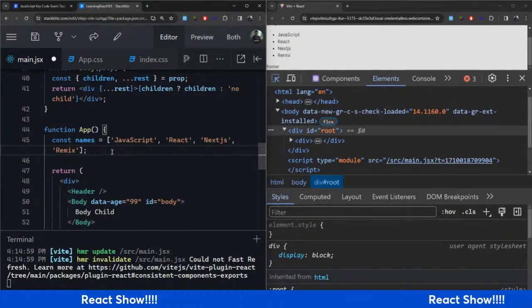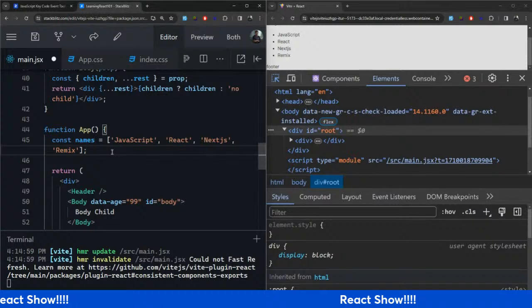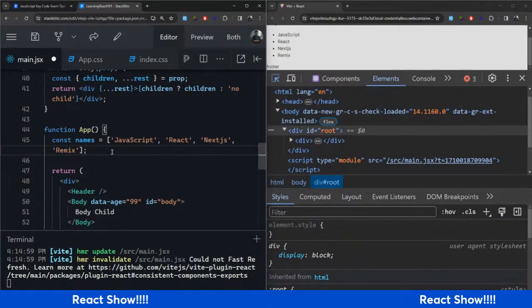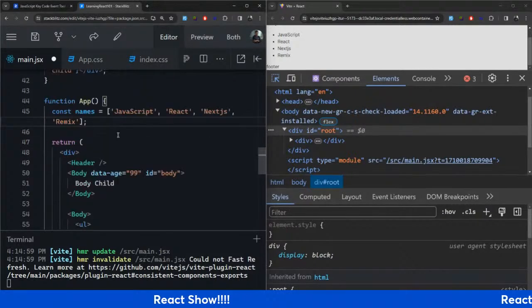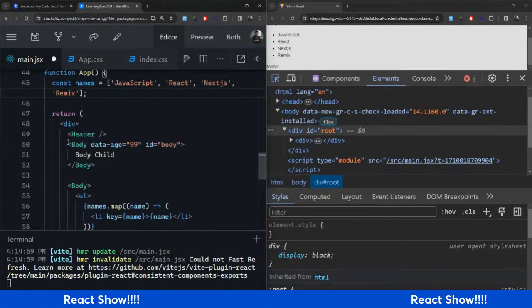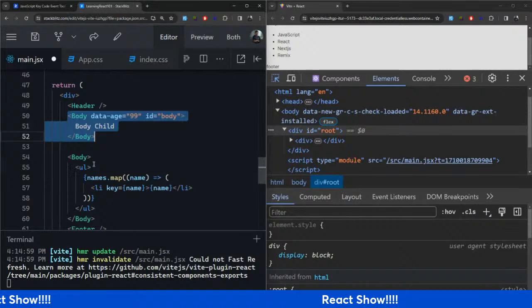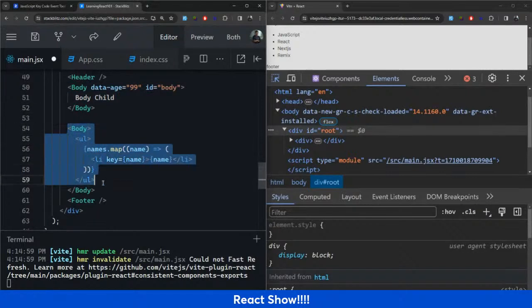All right. So, yeah, with our state, we are able to start keeping track of what is going on within a particular component. Don't forget that it is the same component that renders this body that also renders this one here. And this is really beautiful.